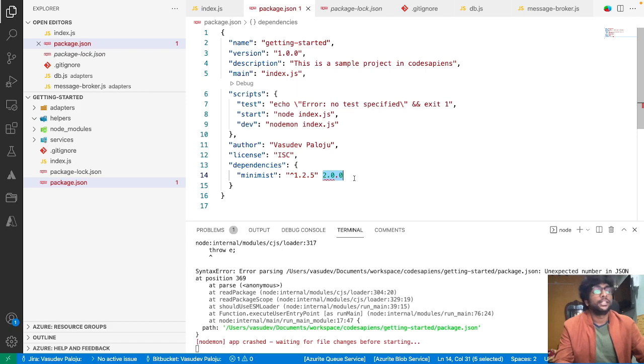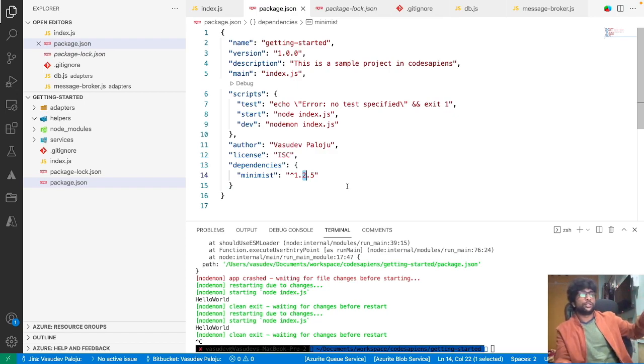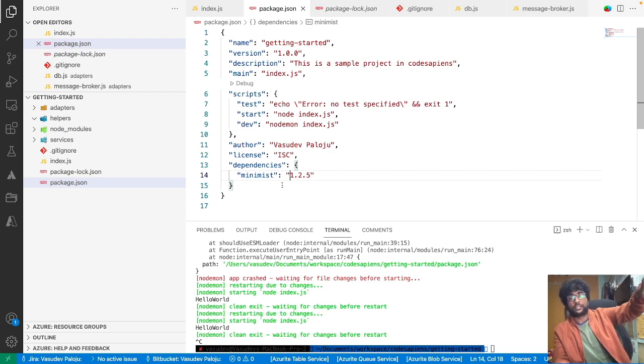Let's say today 1.2.5 is there, and in future they release version 1.2.6; with this caret you can download the latest version, but if they release 2.0.0, it won't. It will download any version greater than 1 and less than 2, the next major number. But if you remove this caret, it will always try to install exactly 1.2.5 and never compromise to download other versions.